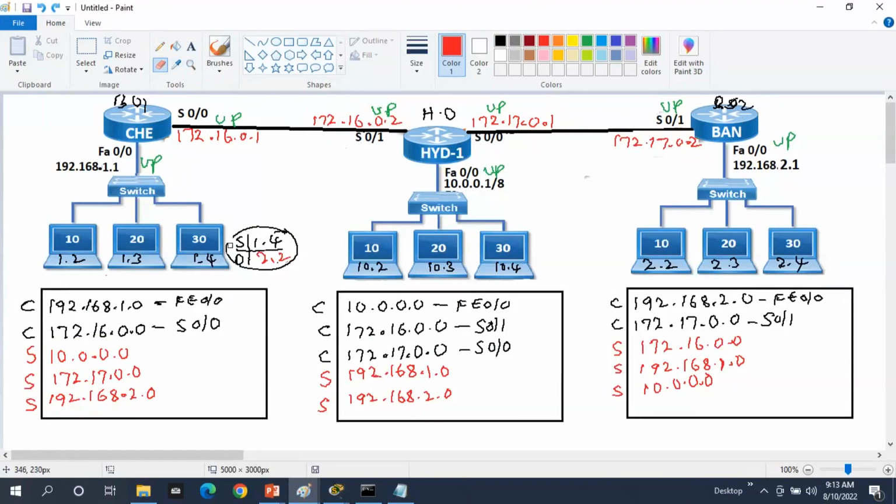I have one question. The exit interface type and number need to be defined here. From branch 1, how do we reach the 10 dot network? What is the exit point? From branch office 1 to reach the 10 dot network, where exactly is your traffic exiting? On which interface does your traffic exit?